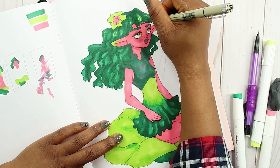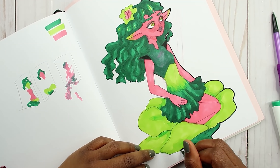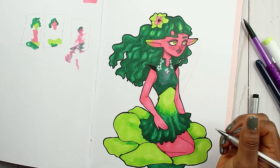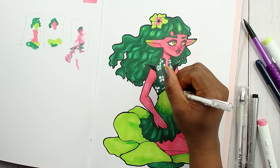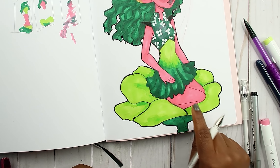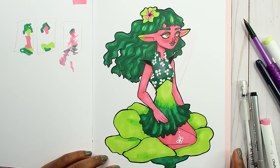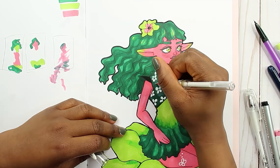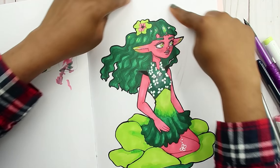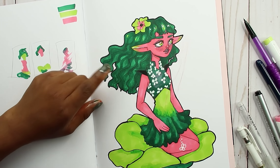Darkening up my lines — I think I should use my little brush pen, this is not going to do it. Actually, that is not that bad, pretty cool! Now I kind of want to give her some kind of pattern. I really want to do something for the background but I'd have to add another color, which would not be the three marker challenge. So I don't know what other color I would add here.